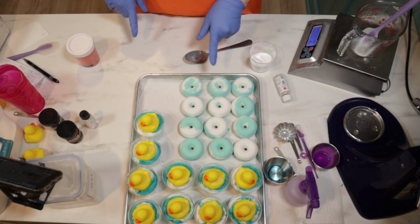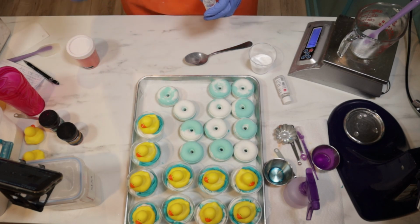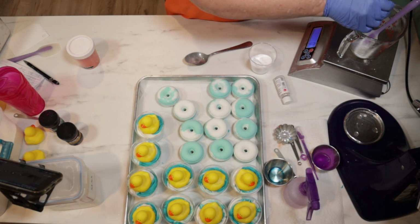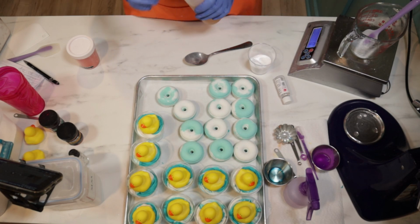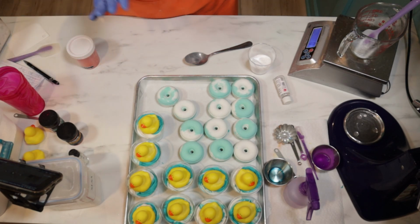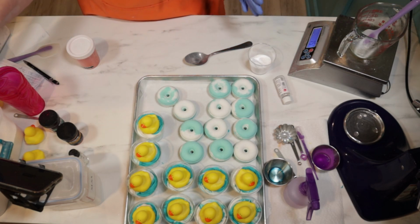All right, I'm about ready to dip my donuts here, and I thought I would share with you what I'm trying. First thing I'm trying is the baking soda. I went down to 35 grams instead of 45 grams, and I'm just trying to see if that'll help it stay a little bit looser. I think I can add cocoa betaine if I need to, but I don't really want to if I don't have to, just because I want to keep this as simple and no stress as I can. I don't want to have to fiddle with it too much. So I think I would rather just adjust my baking soda a little bit.